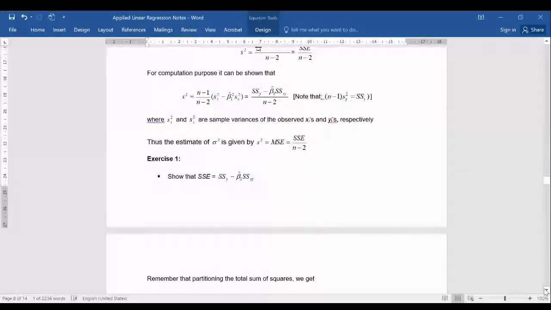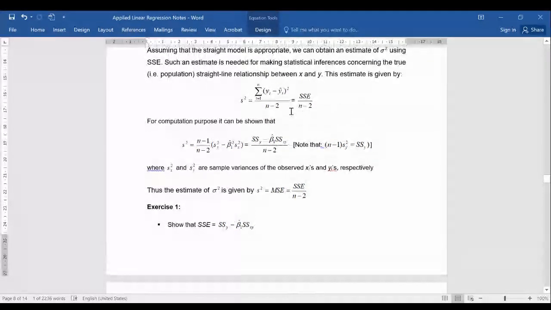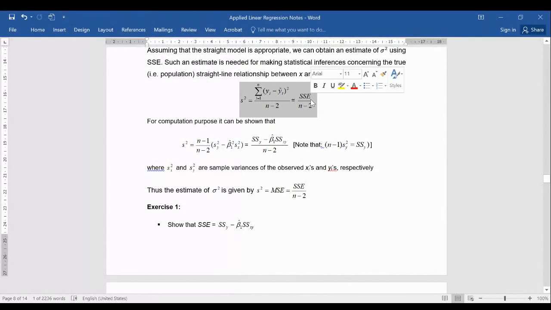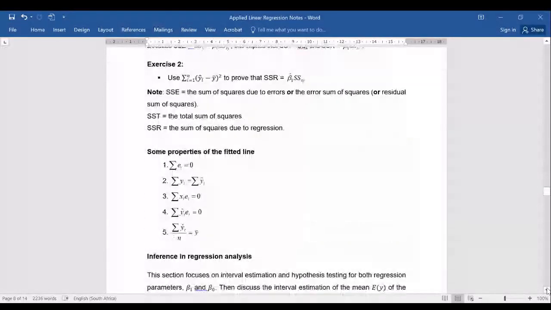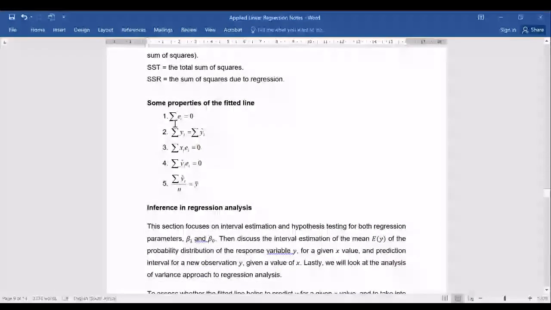So what we're showing now is that this is an unbiased estimator of sigma squared. You must know that. We did this last week. We have these properties. I think we still have time, so we can look at 1, 2, and 5. Then we'll do 3 in the afternoon. Then we look at some real problems. I think we are almost done with proving. So let's just look at these proofs.